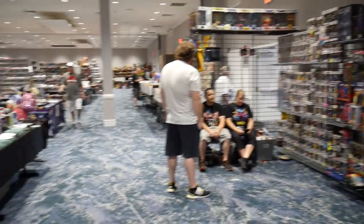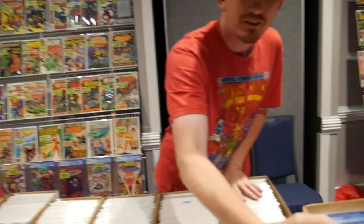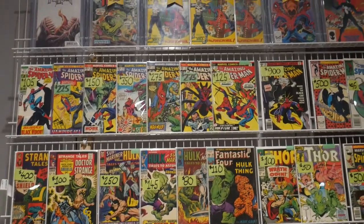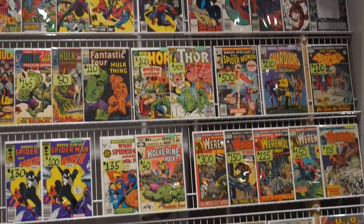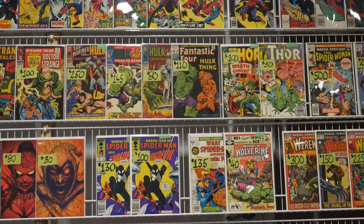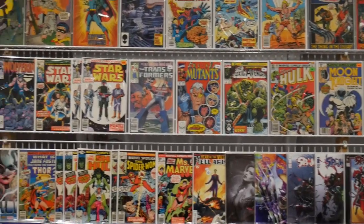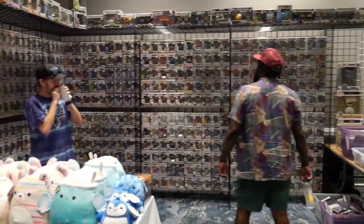This is such a cool small event. Brandon's got an awesome setup for sure — look at all the key issues! This must be his partner's setup with all the Spider-Man he was talking about. I really like their display rack here, so many key issues. Comment down below what's your favorite one! Pop booths over here too — these guys are nicely organized.